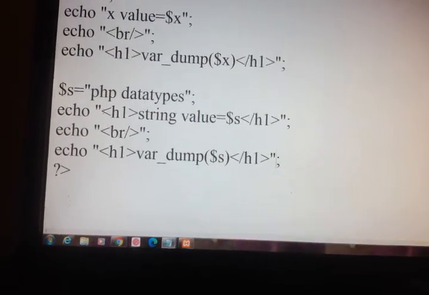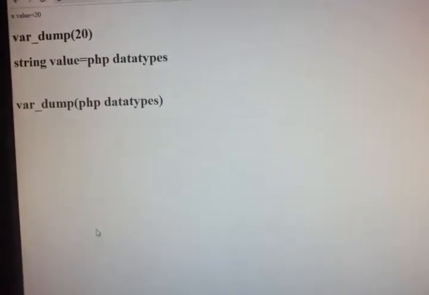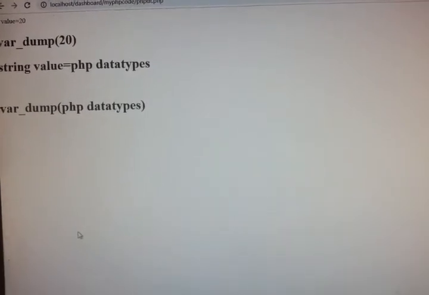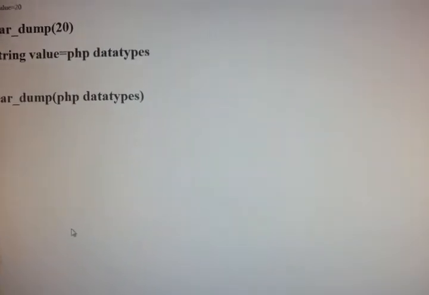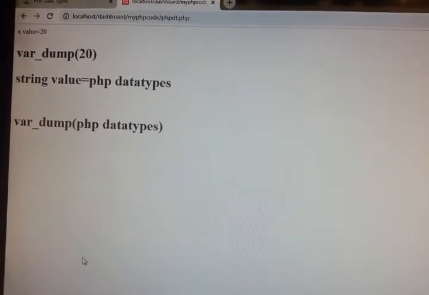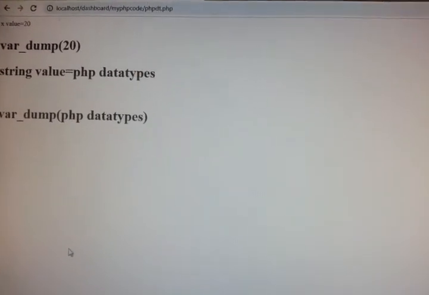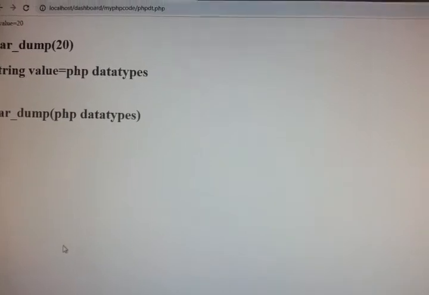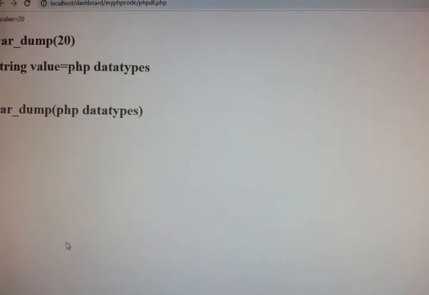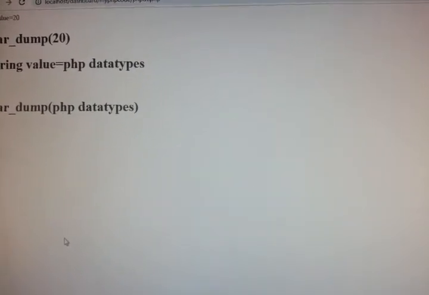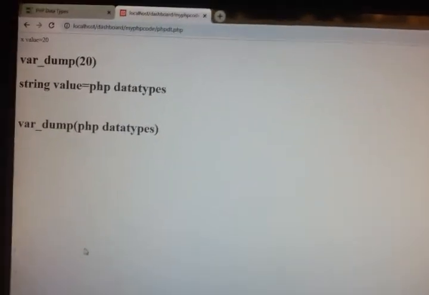Control S. So x value is 20. var_dump, it is giving. Actually it should give the data type, so let's change the code.